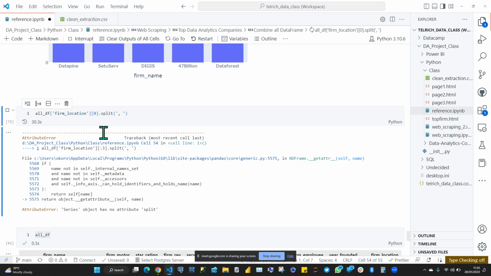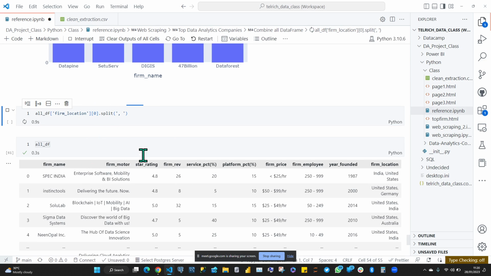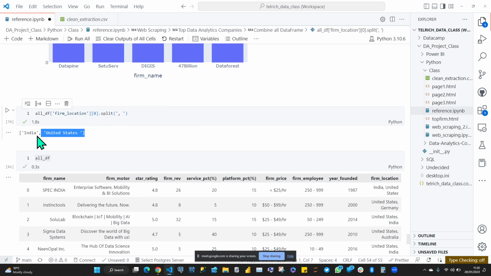Okay, so let me just explain it with one. When I'm doing it for all of them, I'll explain more. So this is what we are going to have: a list for each of the values here after splitting. We're going to have a list of United States and Germany, a list of United States and India, United States and Australia, for all of them. So what I will do after that is join those lists together, append them. Then after joining together, I will do some cleaning.